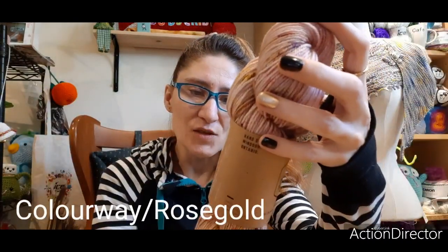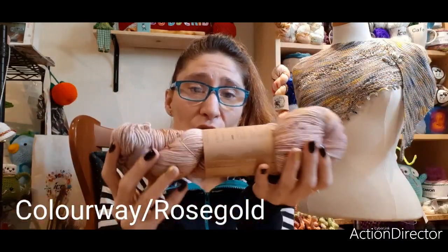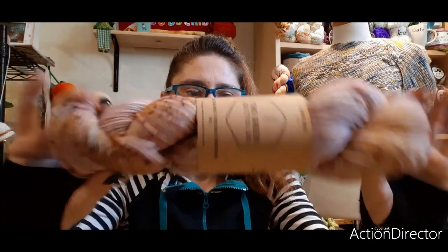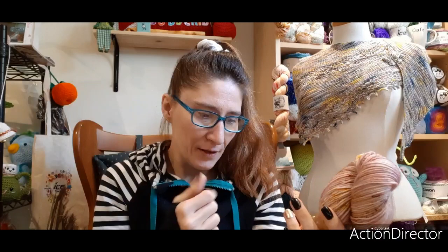This one is rose gold. I love rose gold. Rose gold is probably one of my favorite colors for jewelry, for just anything. Rose gold is really nice. I love it. So here we go. And again, this is the 80% merino, 20% nylon. Oh, I got an itchy nose, sorry.